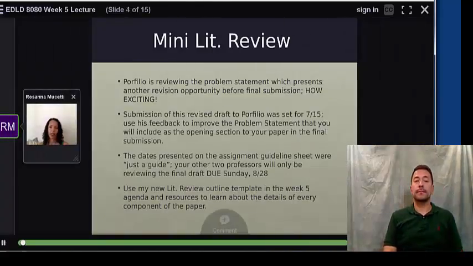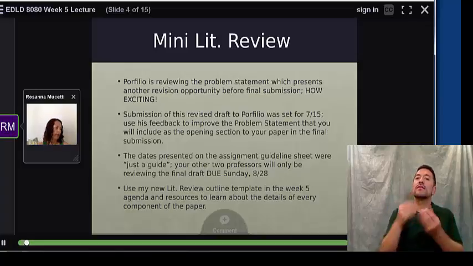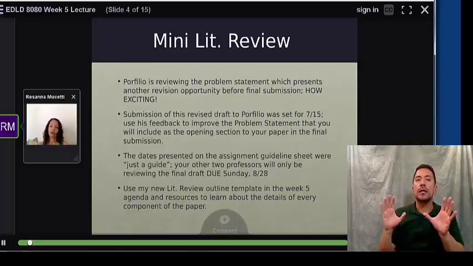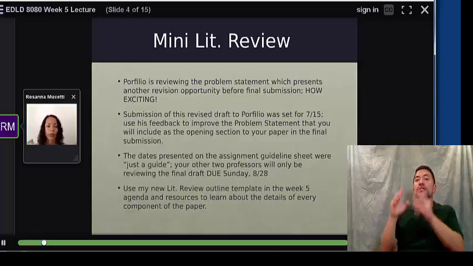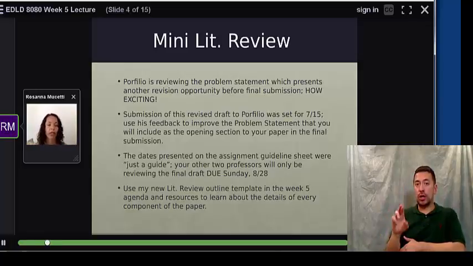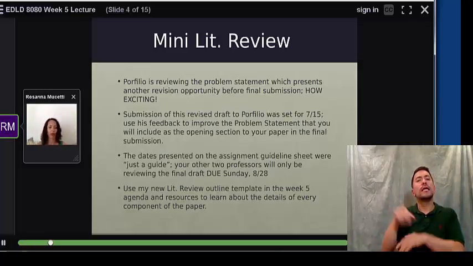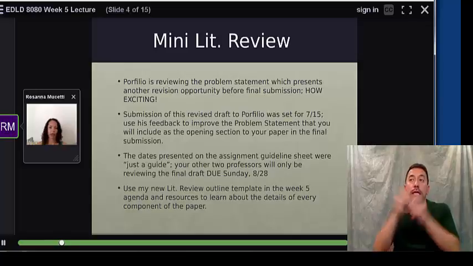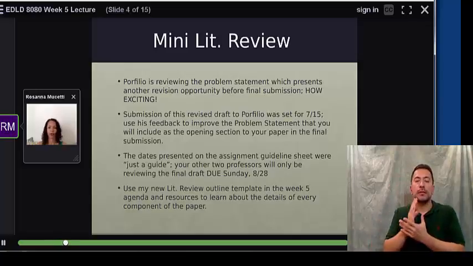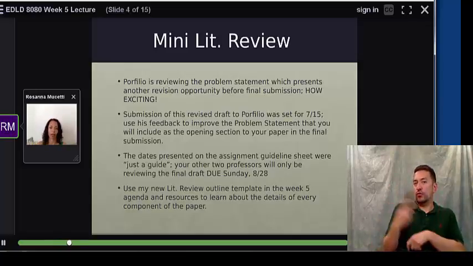Okay, so now it's time to get some clarity on the overall assignment, the mini literature review. So I know that after I saw you last Thursday during our week 4 session, you had your class with Dr. Porfilio. Dr. Porfilio had sent out that original guideline sheet that we had been working from and queuing up to around the expectations of the paper. I want to bring some clarity that I've been able to attain over the course of the last few days in order to direct you on how to move forward on this assignment.